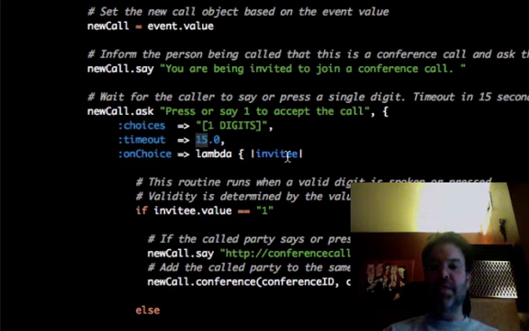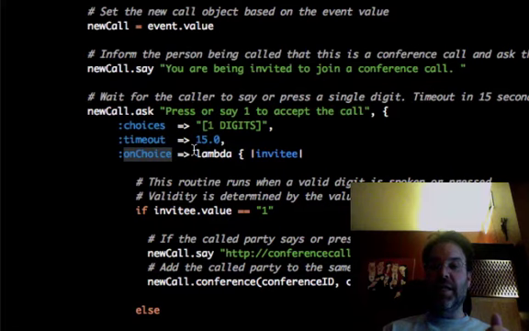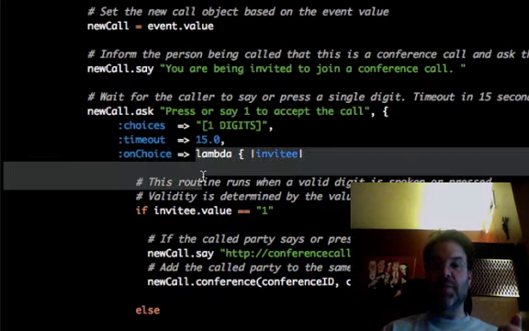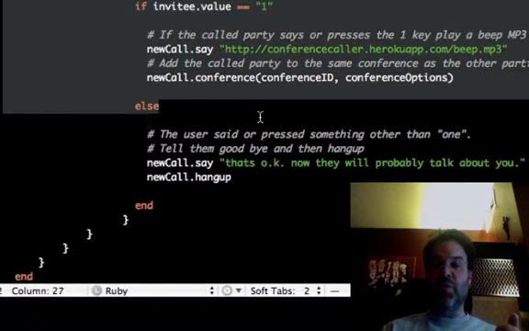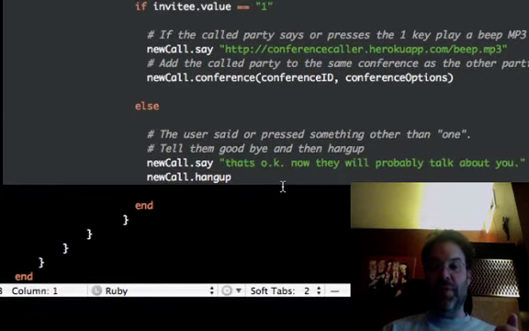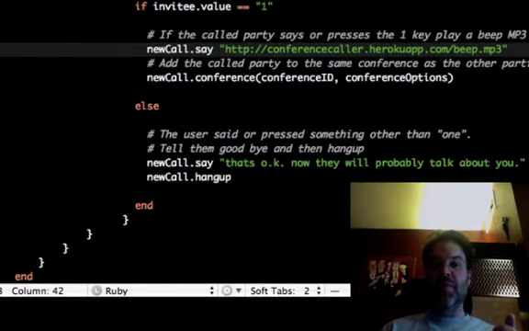If it hears something within 15 seconds, and if it recognizes that it's in fact a digit, it will fall into this on choice option of the ask and roll through one more lambda. And the lambda is basically just evaluating the person's response.